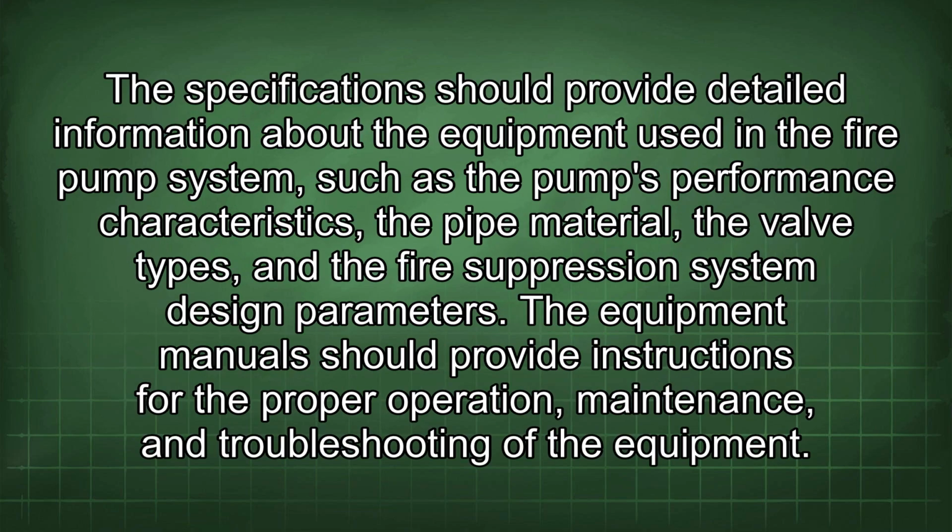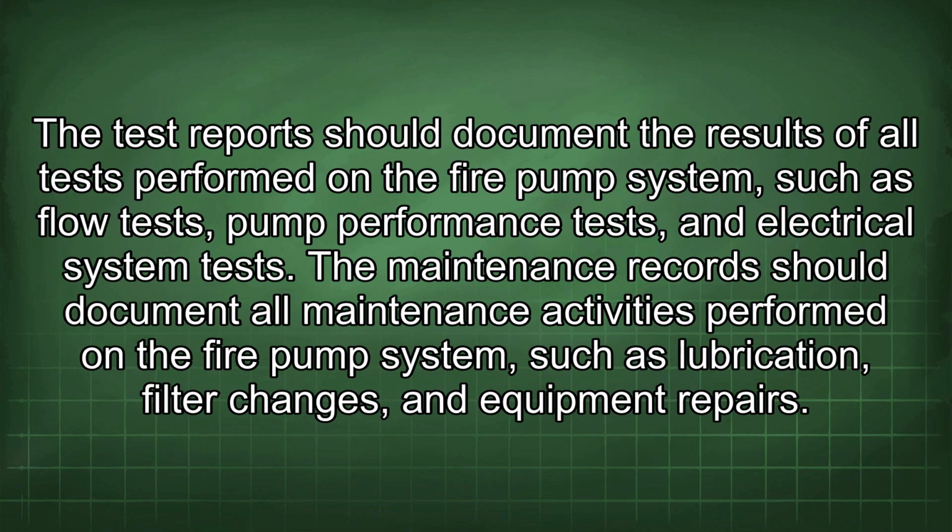The specification should provide detailed information about the equipment used in the fire pump system, such as the pump's performance characteristics, the pipe material, the valve types, and the fire suppression system design parameters. The equipment manual should provide instructions for the proper operation, maintenance, and troubleshooting of the equipment. The test report should document the results of all tests performed on the fire pump system, such as flow tests, pump performance tests, and electrical system tests.